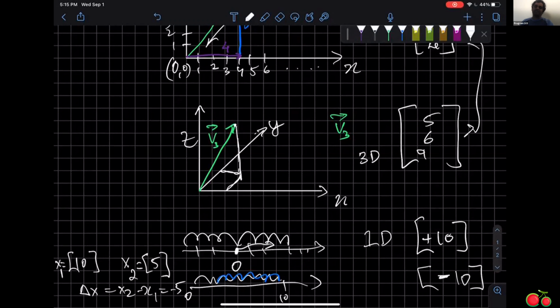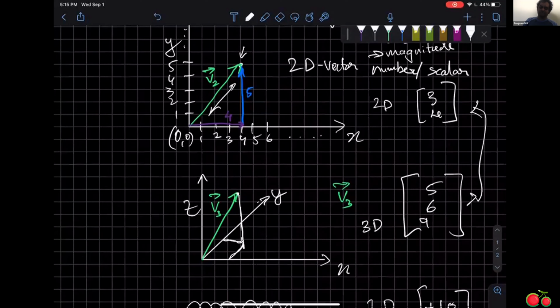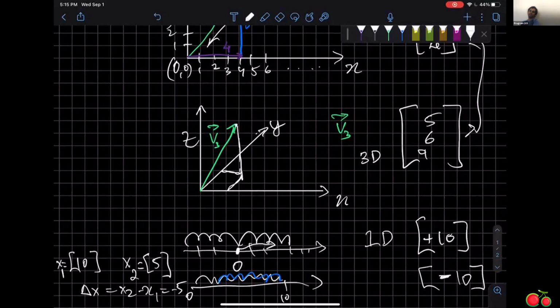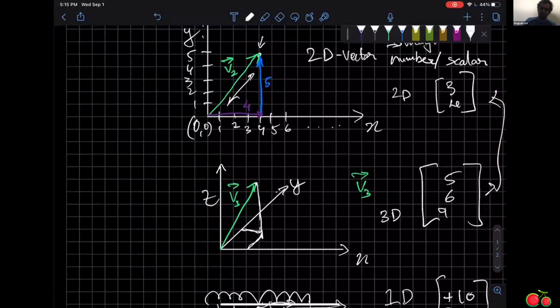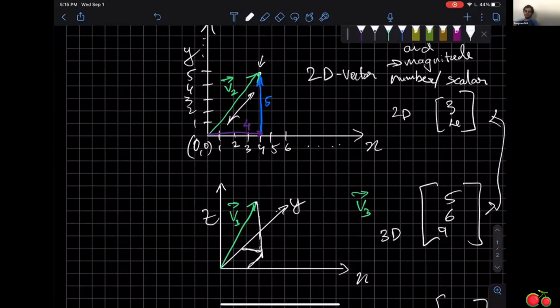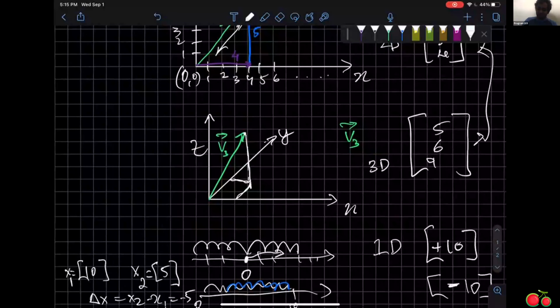And that same logic applies to any dimension, right? So remember, having 2 dimensions is nothing more than having 2 of these 1 dimensions. So this idea of moving in 1 direction and then moving in the other direction applies also in 2 dimensions and 3 dimensions, right? So this is the general idea of a vector.